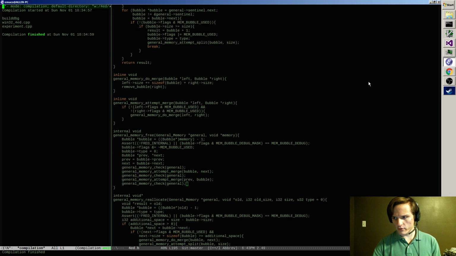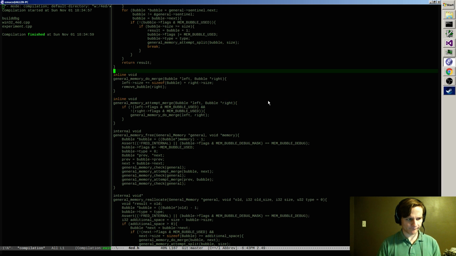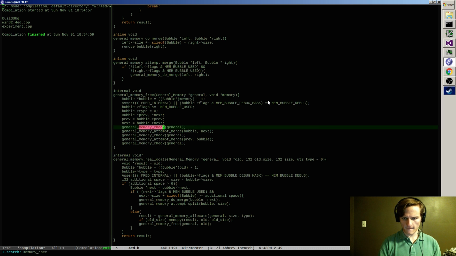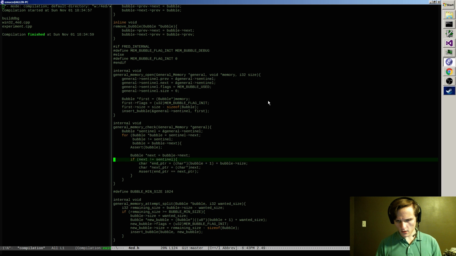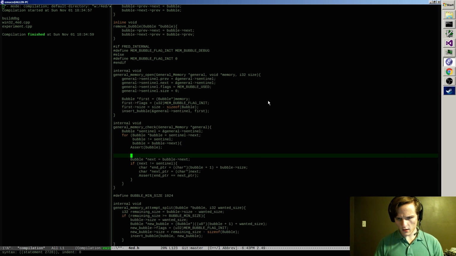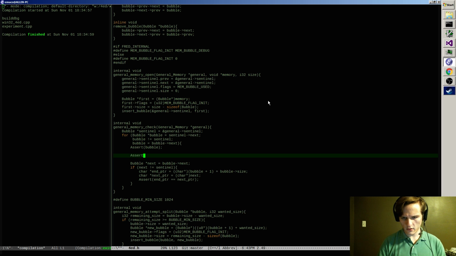So yeah, I'm going to improve my memory check real quick. Another thing I want to check is, let's see, assert that bubble next does not equal bubble.